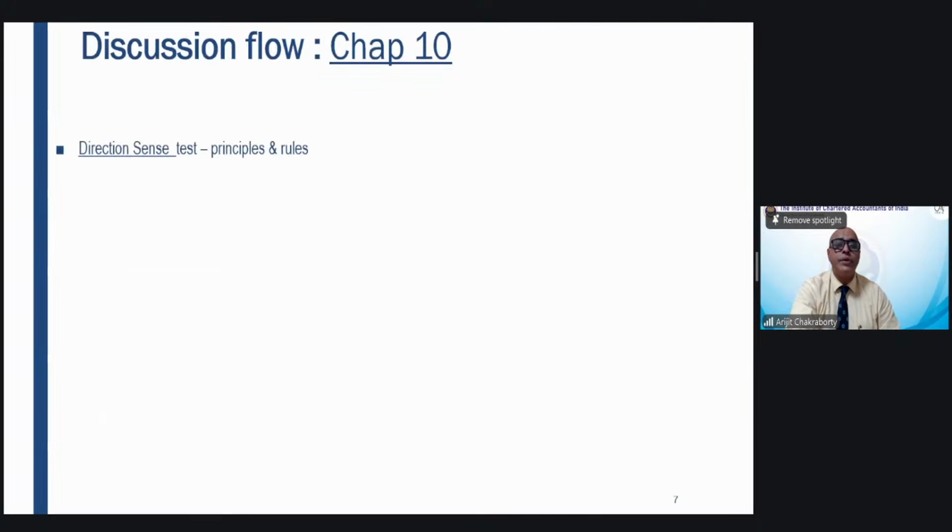Before we go to the direction test, one more request has come from one of the students today regarding question number 44 and 45 of coding, decoding, the last day session. Question number 45 from the mock test paper says: find out the odd man out, and the numbers are given: 48, 50, 82, 170, and 290. This was probably the last slide of the presentation in the session we took up on the 10th of this month.